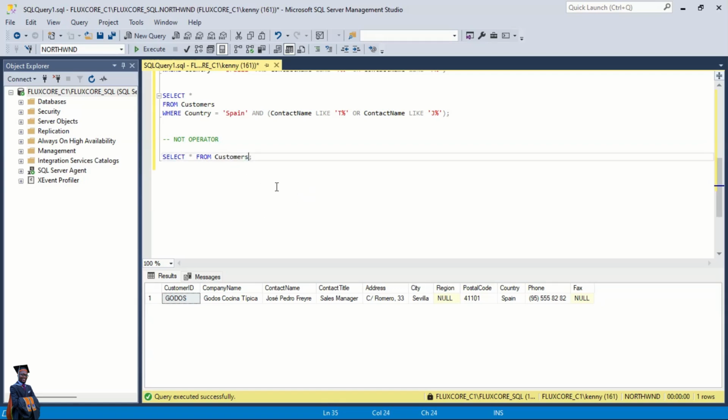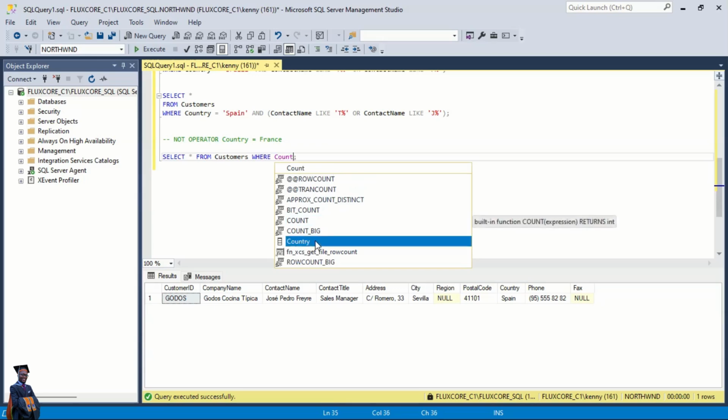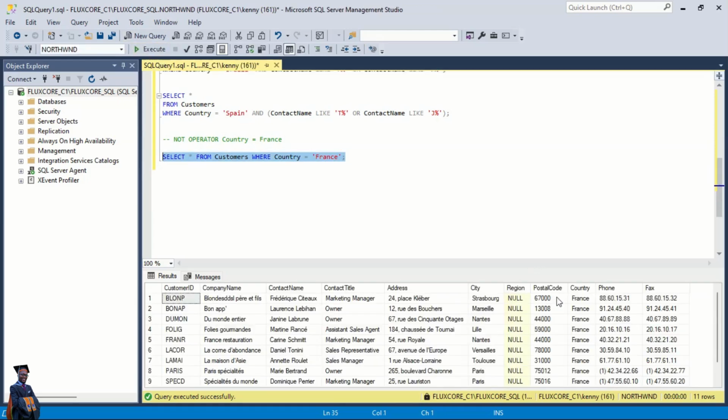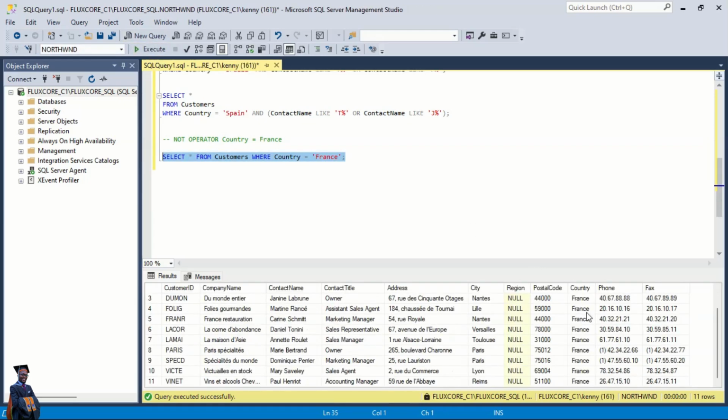Now the condition says country equals France. So let's say where country equals France. So let's check. So these customers are coming from France.